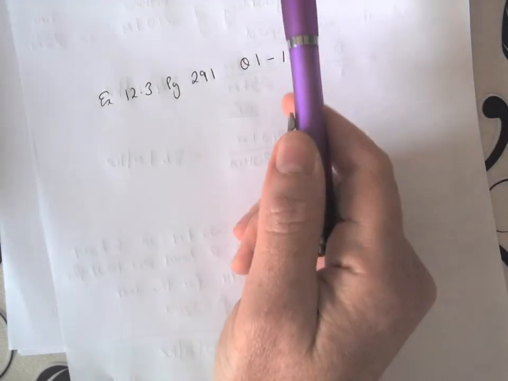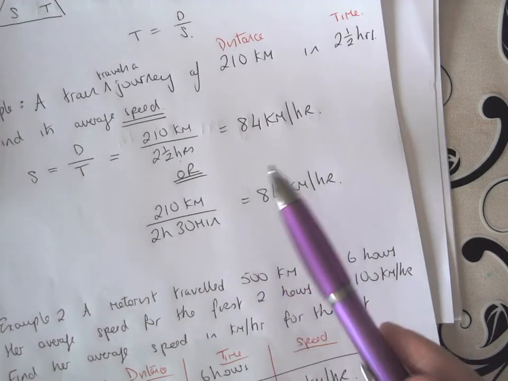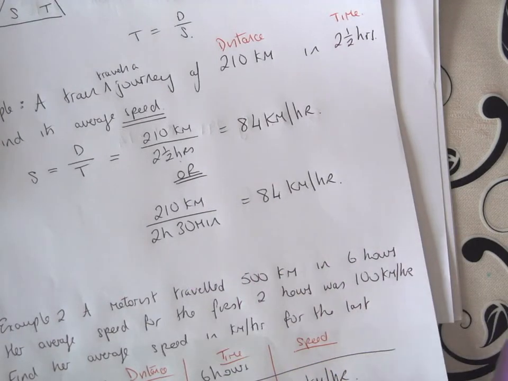Okay, so going to try exercise 12.3, page 291, questions 1 to 14. Remember what I said about time? If it's a fraction like 1.5, 1 1/4, that's fine. You can write it in as 1.5, 1.25. Or you can use the DMS button and put in 1 hour 30 minutes, 1 hour 15 minutes, whatever it is. Just be careful that you're doing that right. That's probably where the mistakes will be if there are some. Be careful as well your units are right in the question before you start. Okay.